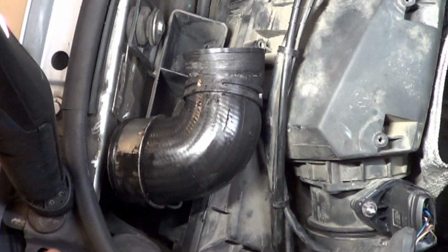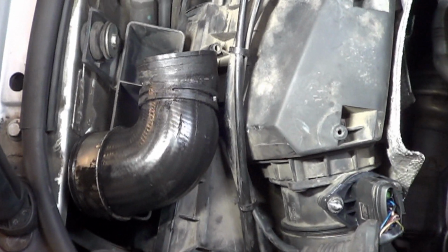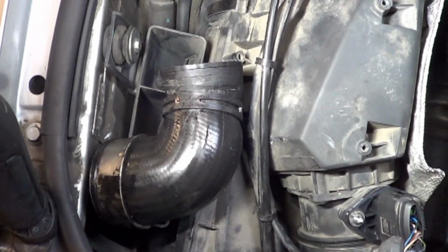Well, I have this boost tube out, so you can see this leak much better. There's the split in the hose, and obviously that was causing our boost leak, and extra air that the mass airflow sensor was showing is leaking out through this hole. So we'll call the customer and get the okay to replace this. This is a fairly expensive item from the dealership, and if the customer okays the new part, we'll get one installed on the car and update the video then.